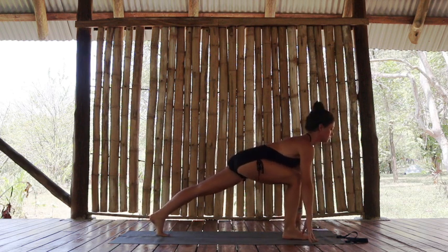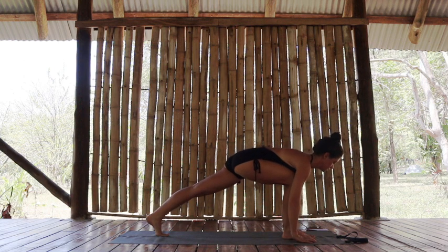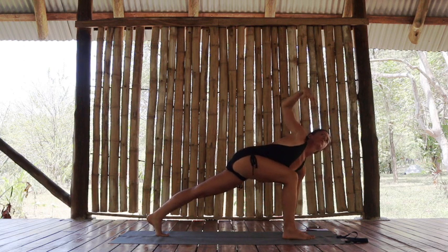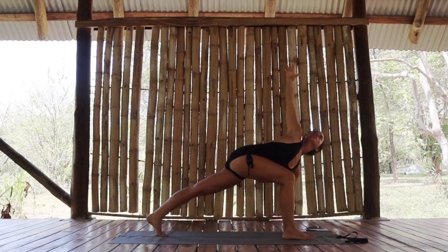Inhale to high lunge, leaving the fingertips down towards the earth. Plant the left hand down, exhale. Inhale, peel the right arm all the way up to the sky. And twisting from the belly and breathing here from fingertip to fingertip. Expanding the chest.